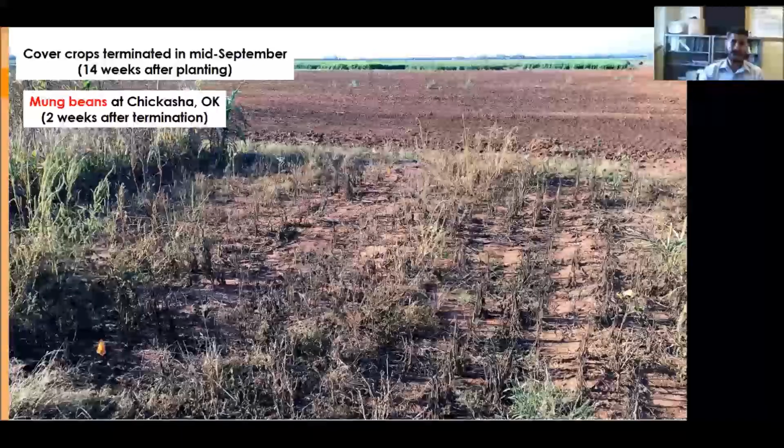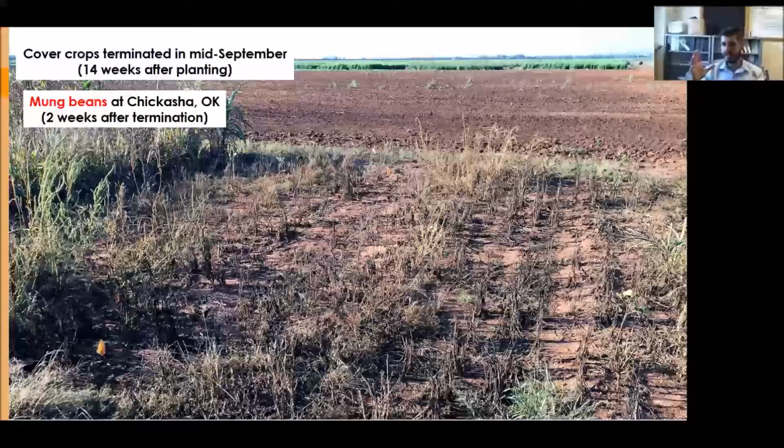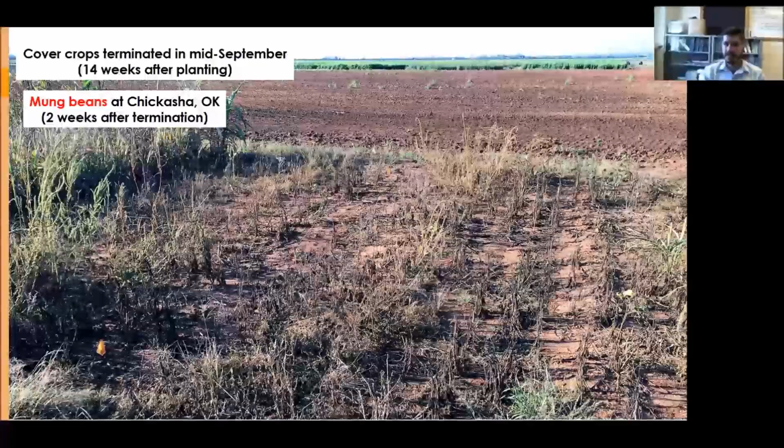Now look at the legumes, and I'm showing here the mung beans. This is a kind of pattern for all the legumes, even the ones that were purely cover crop. What happened is, applying the glyphosate, the leaves will melt. That's pretty much, to be very simple in the way that I say, the leaves will melt, they are very fragile, and they will blow with the wind, and we are not going to have a good cover for those 2 to 3 weeks that we left there before putting the wheat. So that's something that you may consider when thinking about legumes as a cover crop.